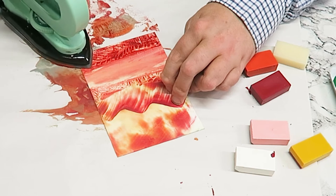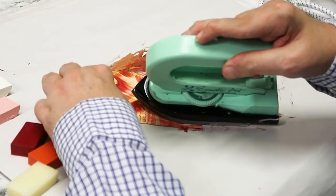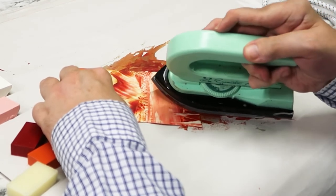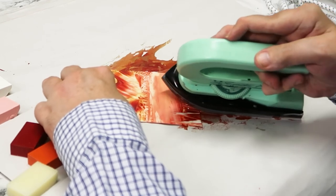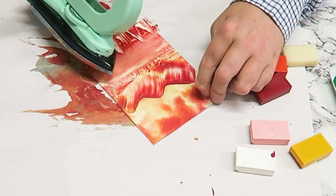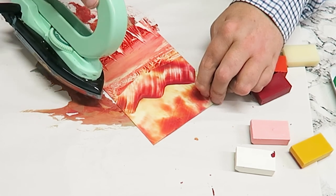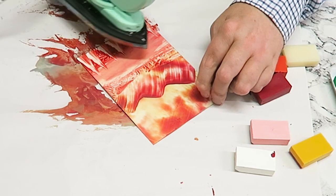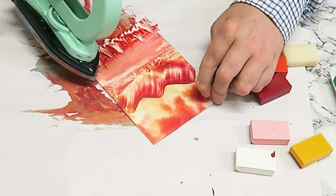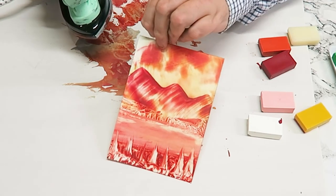Just bounce your iron up and down a bit so it's got a bit of texture. And just push into that. I'm just sliding the iron backwards and forwards. And if you look, you're sort of over exaggerating how far you're pushing the iron in. A nice basic landscape and make a lovely greetings card.